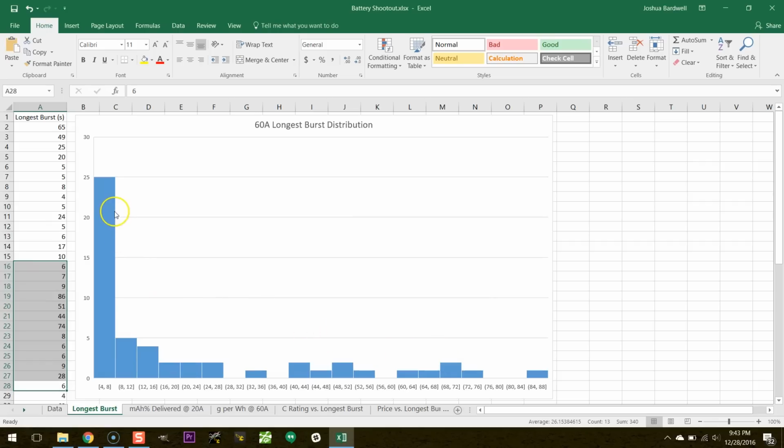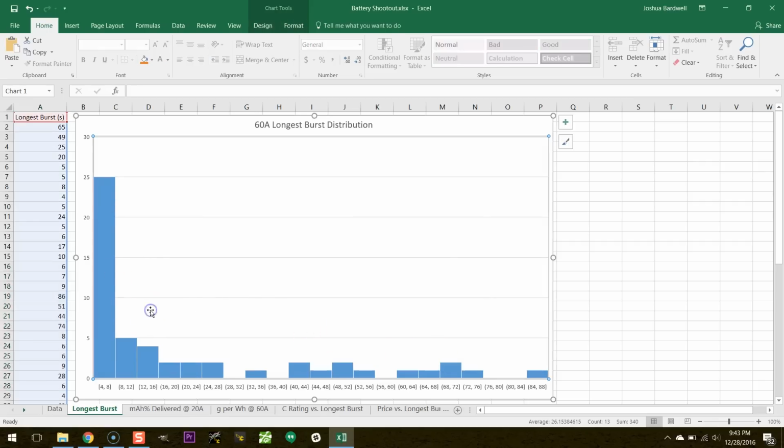And what we see is that the vast majority come in under 8 seconds, and then a few of them come in, let's say, up to around 16 or 20 seconds, and then there are some real outliers up in the high numbers. And bear in mind, some of these are 1800s and some of these are 1300s, so this is not exactly apples to apples. I wasn't trying to do any really deep comparisons here, just get a general picture and a perspective on what's a good number here.